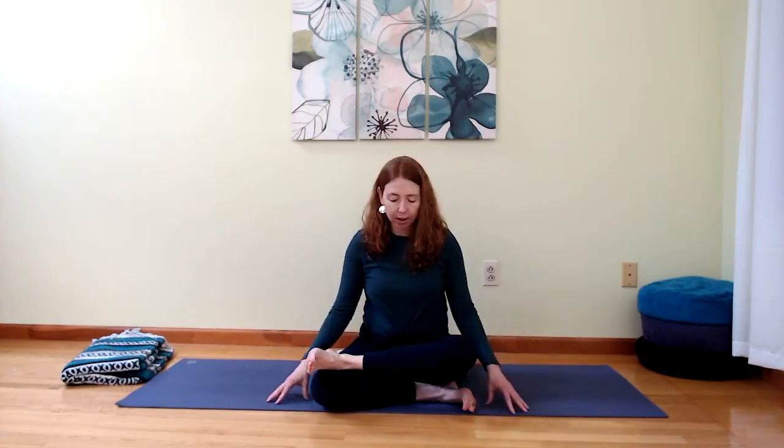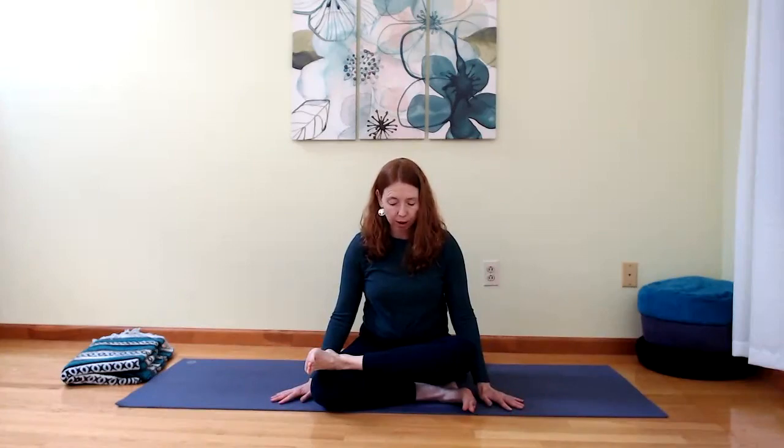And then as you exhale, start to shift the weight of your torso forward just enough so that you start to feel it in your outer hips. You can use your hands on the ground to control how far forward you come. The more your torso comes forward, the more you're going to feel this in your hips. However, to get the most benefit from today's practice, once you feel that you've created tension somewhere in the body, stay there, follow that sensation and be aware of it. And if the sensation dissipates, you could bring your body further forward.